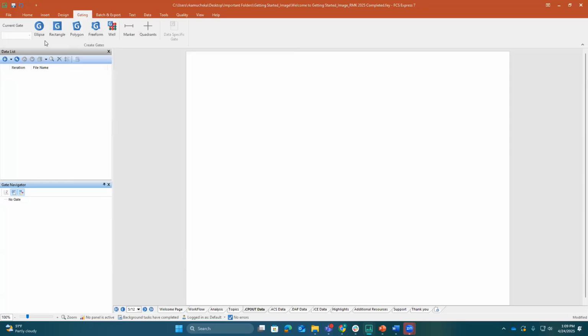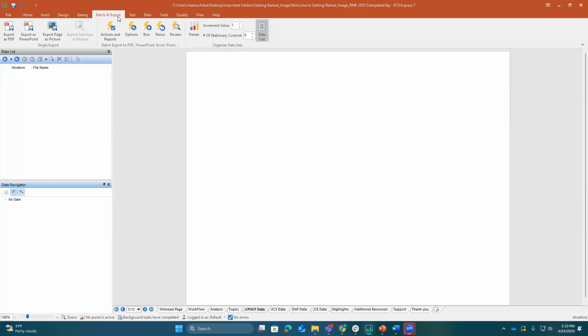On our Gating tab, we'll see we have plenty of different gates. One thing that is newer to FCS Express is our quadrants are our gates by default now. You don't have to convert them. In previous versions before 7.20, you did have to convert our quadrants to gates, but now they are defaulted to gate behavior. Our marker, which we'll get into a little bit later, does still require to be converted to a gate, which is a great tool because sometimes we just want to mark some information, pull out some statistical information, but we might not want to commit to a gate.